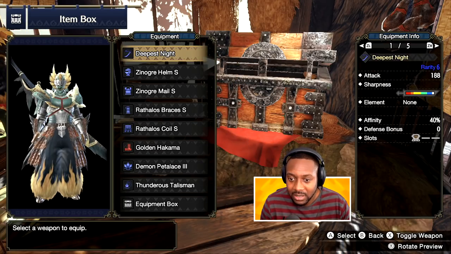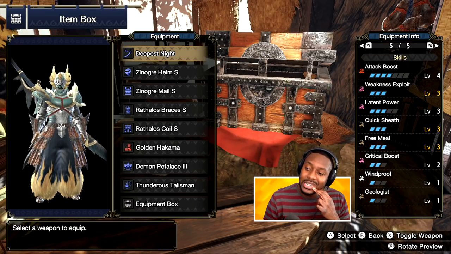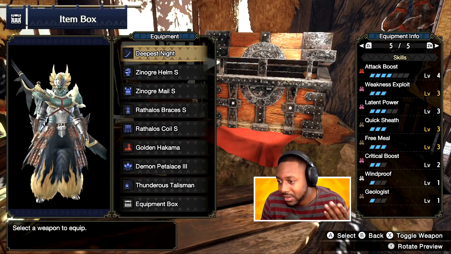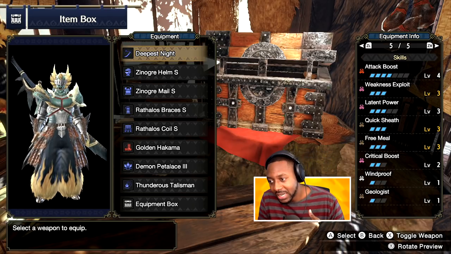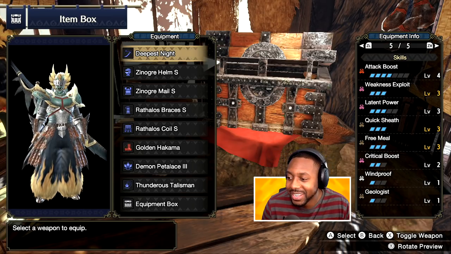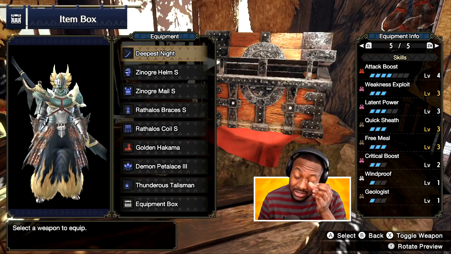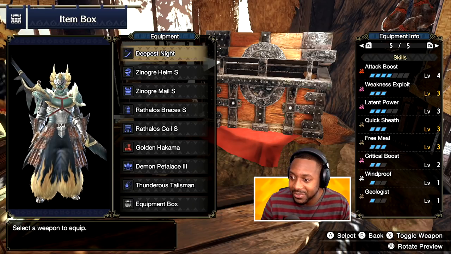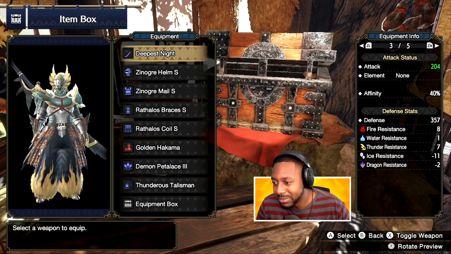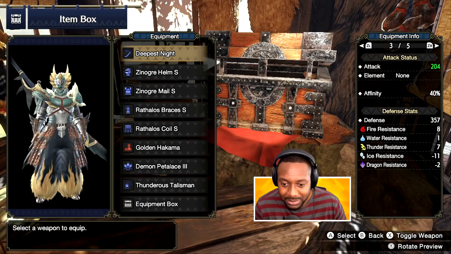But this is my set right now. Attack boost, weakness exploit. I had two sets, and I guess I'll do a comparison video of my three sets, because I had another one with critical boost 3, but no attack boost or attack boost 2, because I couldn't add on decals. Yes, I couldn't put them in there. And the damage was actually better on this set because attack is increased by 5%. So my damage was like 204 compared to like 195, like it is in this one. And we just do good damage. So this one, 204, 90% affinity when you hit weak spots. So this set is absolutely disgusting.